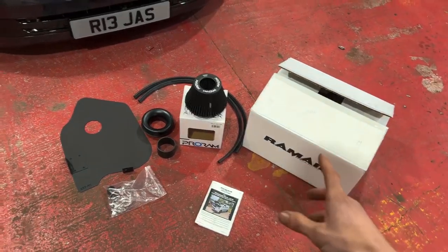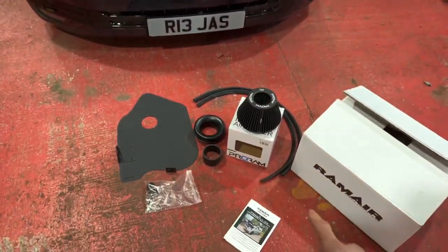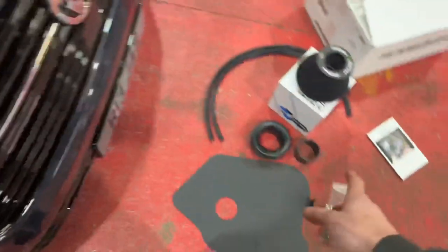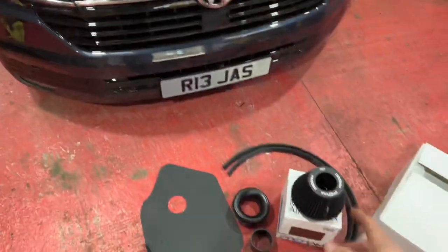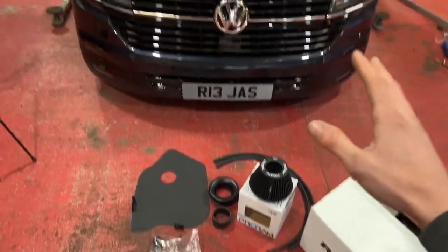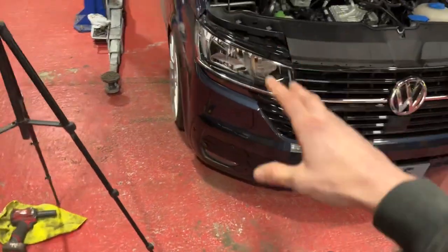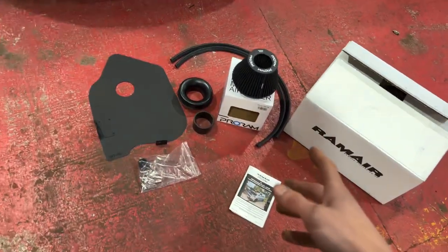So we'll see how we get on with this. If it all works how we want it to, then we'll probably list these on our website because they're quite handy, instead of raising your airbox and just replacing with that. I know we're low down transporters, not fast transporters. I'm sure it does have performance gains, but we're not interested in that as such. Instead of raising the airbox, we're going to put a cool filter in there, which will make some nice whooshy noises, which, you know, we're big kids.